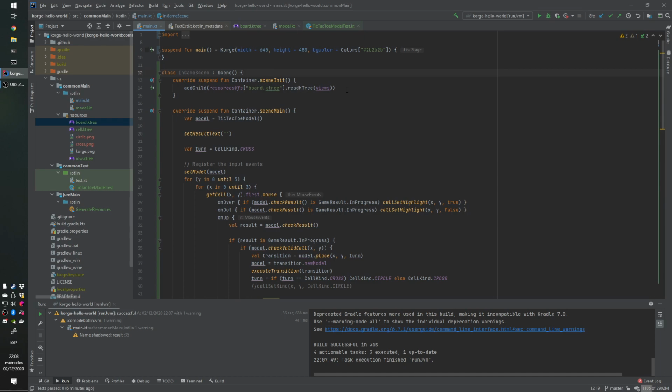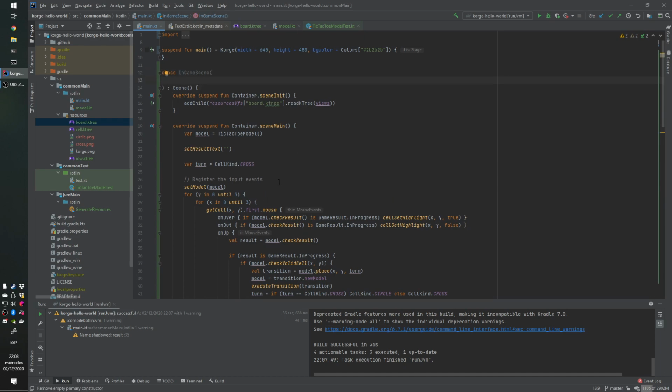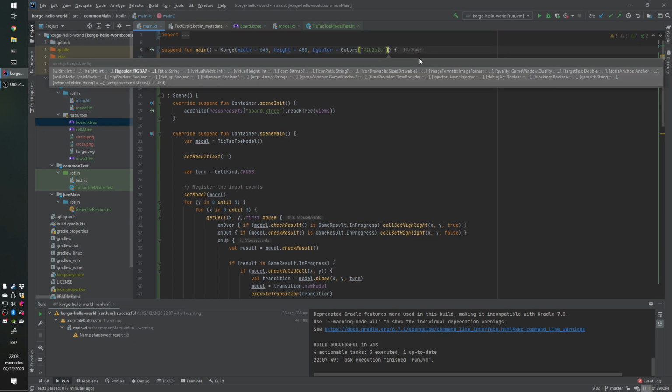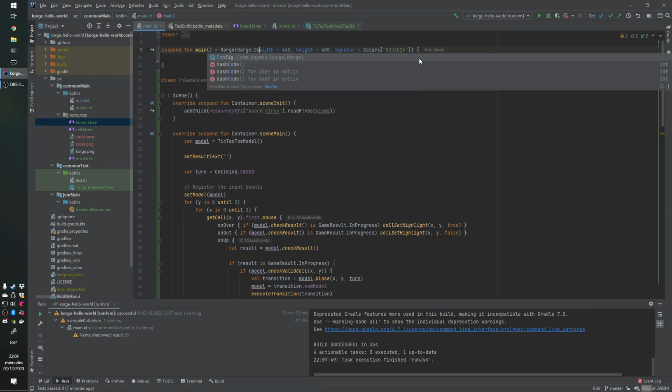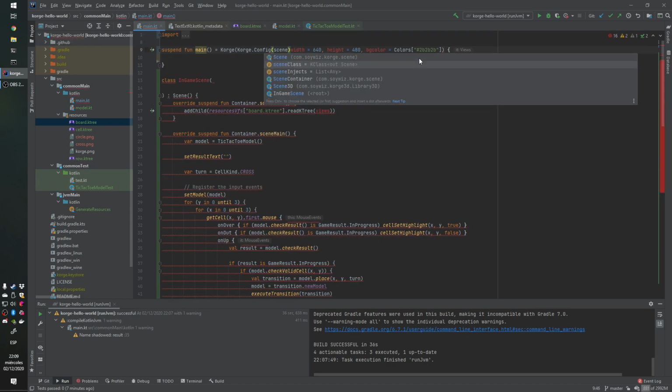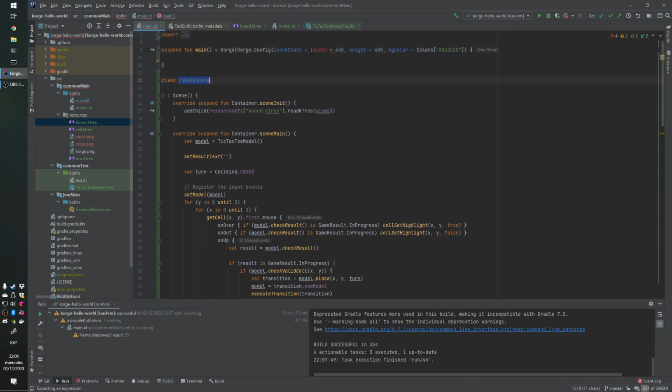Maybe we can even provide a model, so we can restart the game, and here we should use the KorGE config, I think, to provide the scene class, the entry point.